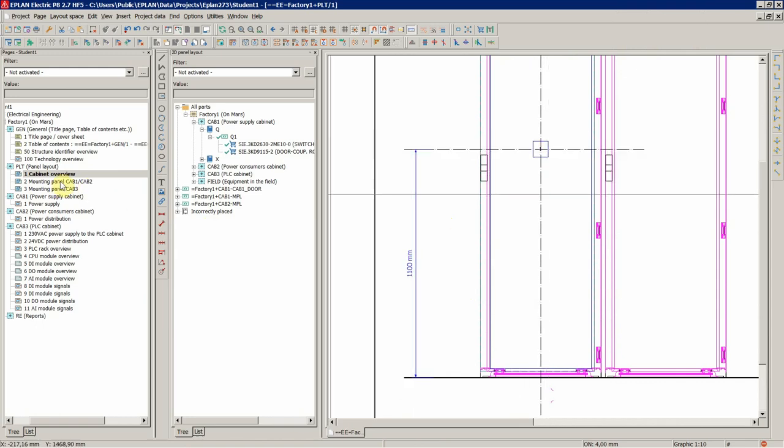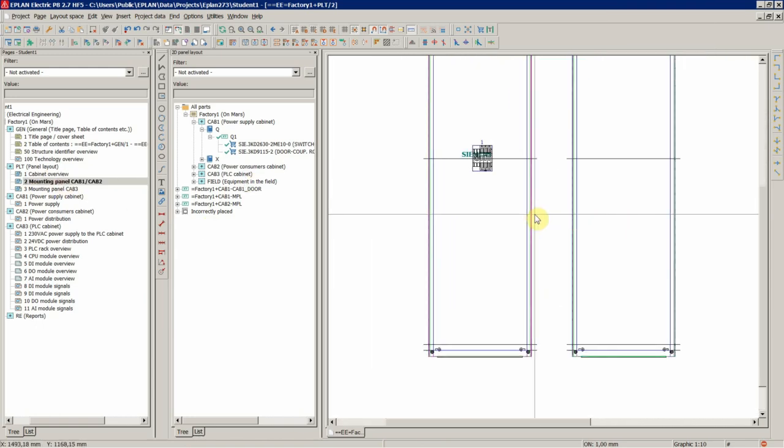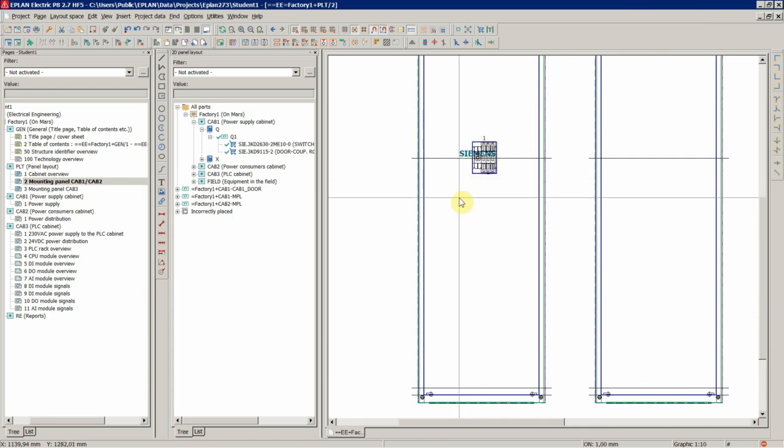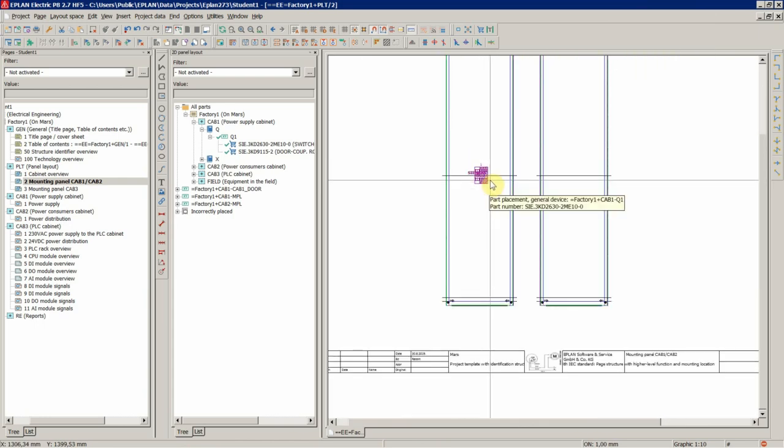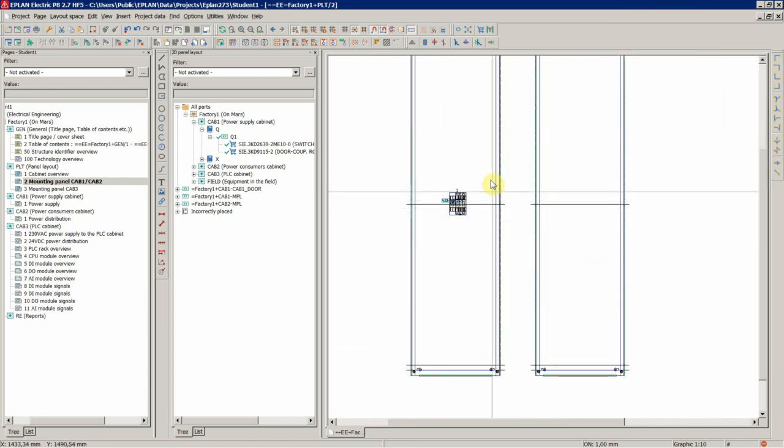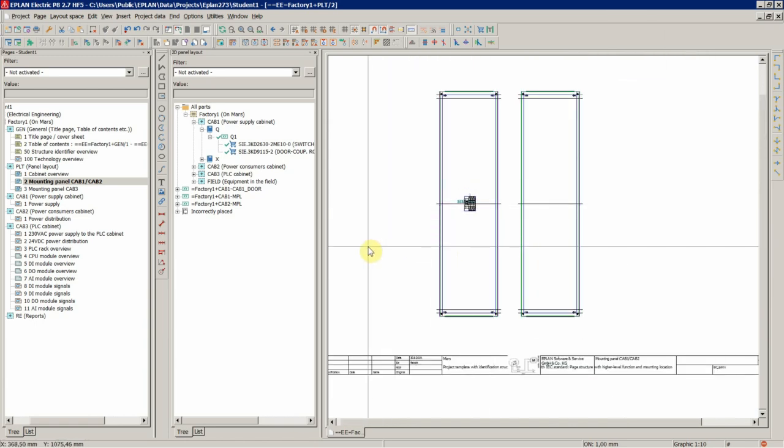Main switch. So you have to put this one more or less. But since this is an empty cabinet, we don't have to worry about that so much.